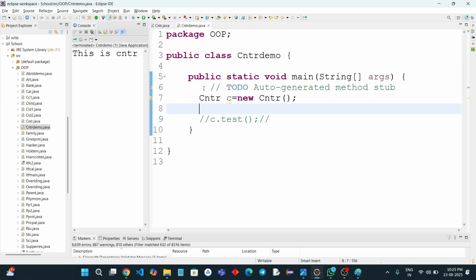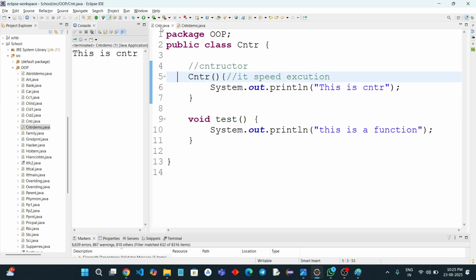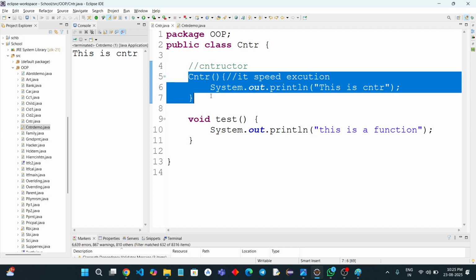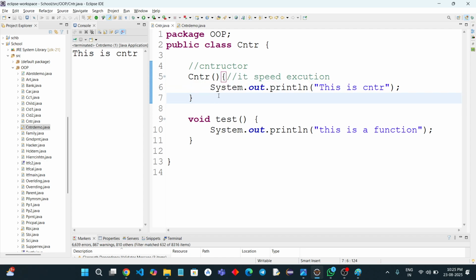Now let's see the types of constructors. There are two, three types of constructor. Now this constructor is considered a simple constructor. As functions have types, in the same way constructors also have types. This is considered a simple constructor because we are not passing any parameter within the constructor.